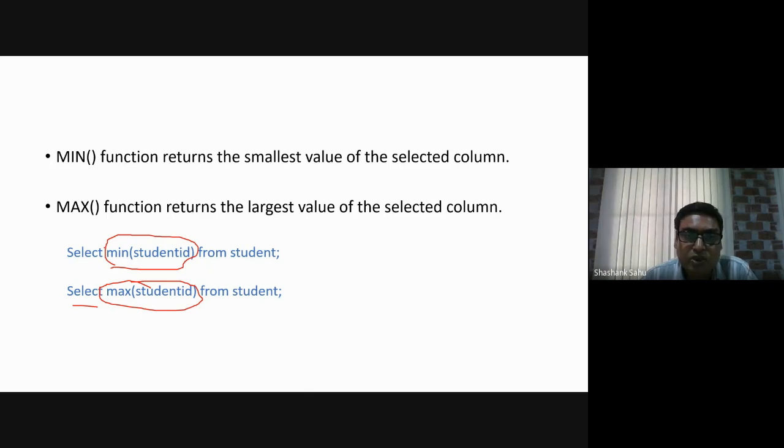My idea is that you must know we can apply the functions already available in SQL. We can write these functions in the query and find the result. Min and max is just to give an idea; a lot of functions are available, such as sum, average, and many others.